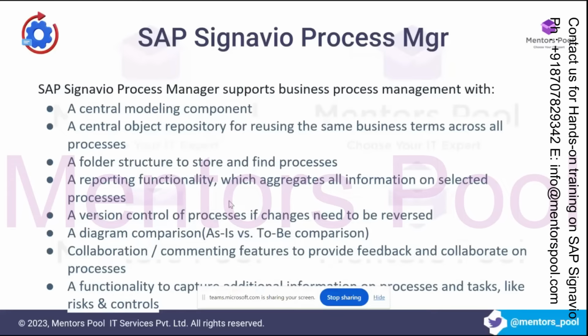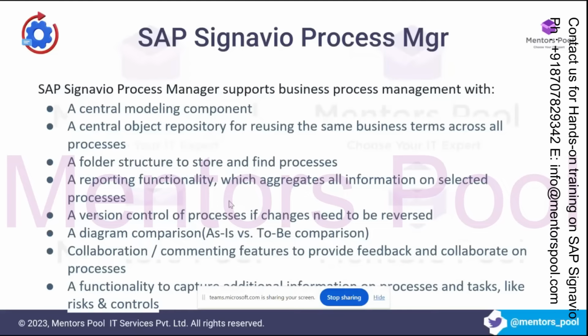Okay, we have a defined folder structure where we can store all our documentation and diagrams, and not only that, we can restrict access as well. Suppose you don't want a delivery person to see the sales process diagram; you can restrict all those things. So we have a definite folder structure and access controls on the folder structures.